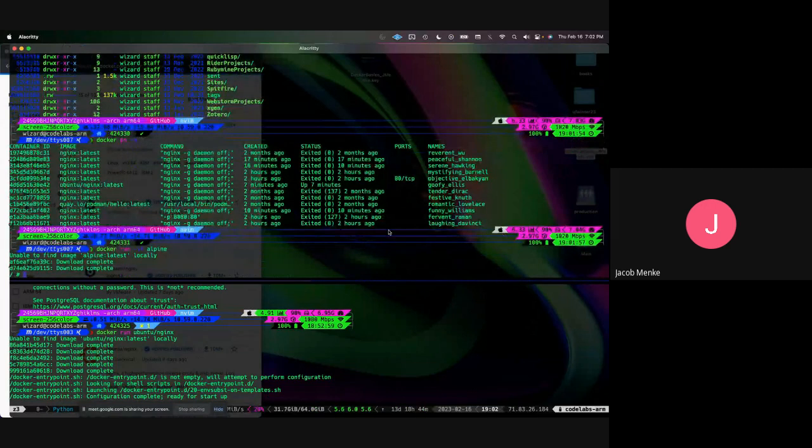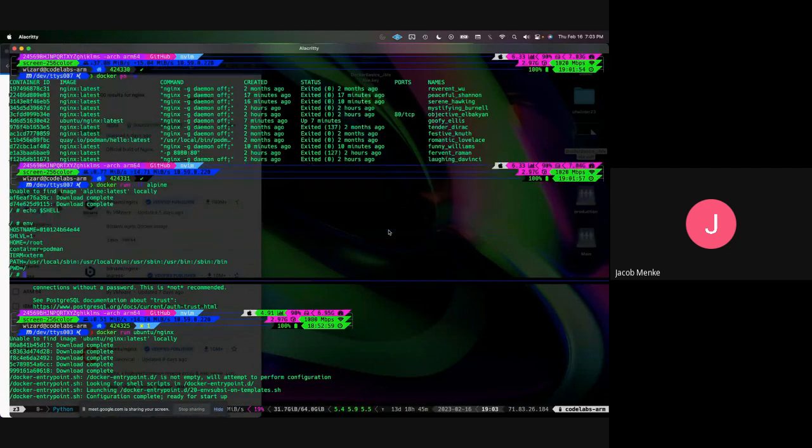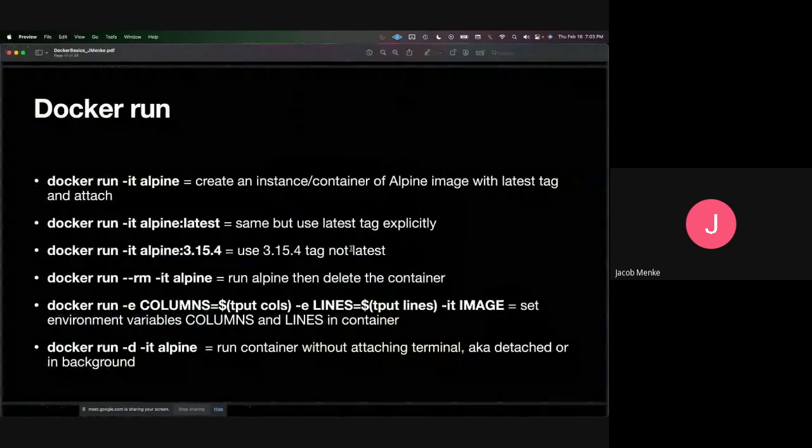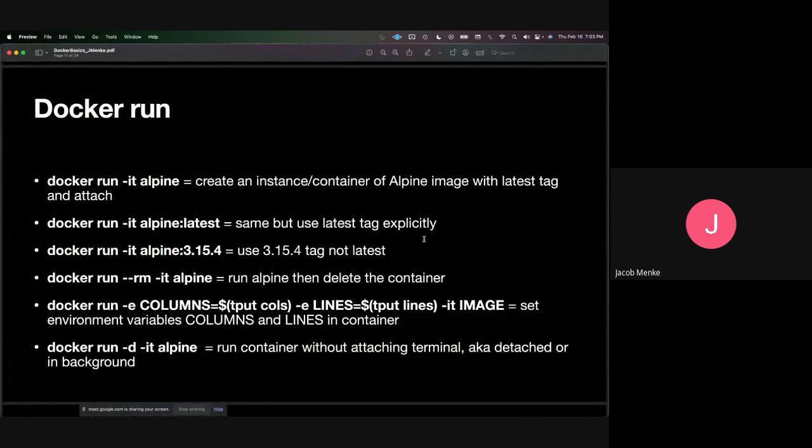It's going to create a container out of that image and then run the entry point commands in that image, which is basically just a shell. I believe it's probably sh, Bourne shell. So yeah, that's all Alpine is doing because it's not designed to run an application. It's more of a starting point for other containers or images, rather.